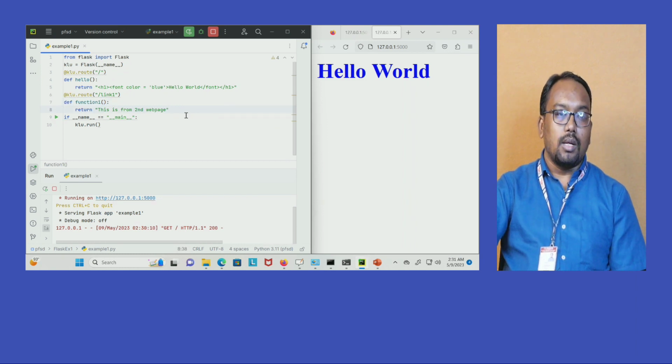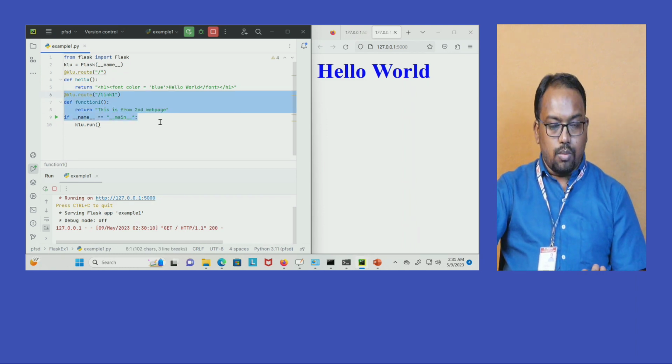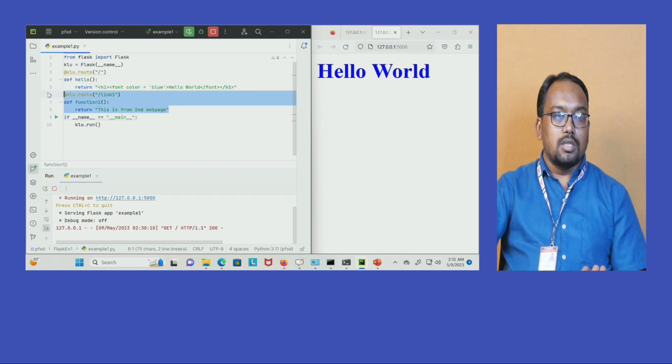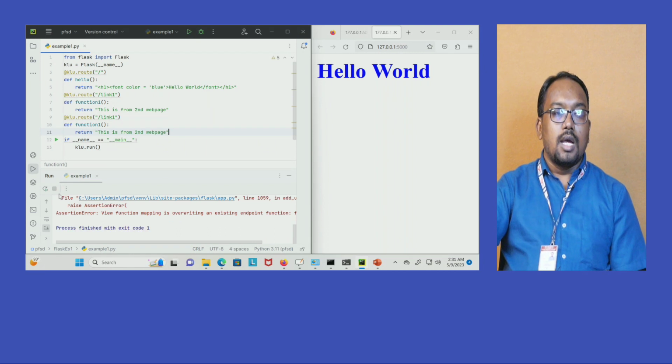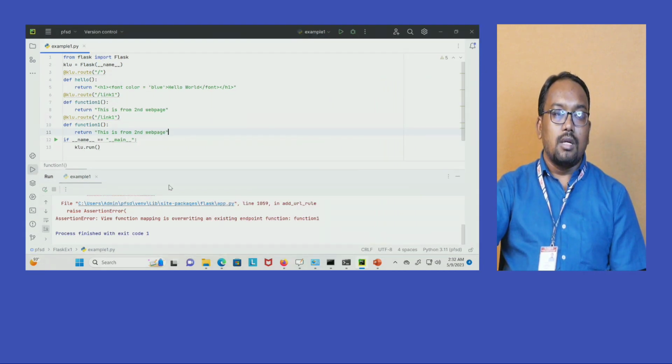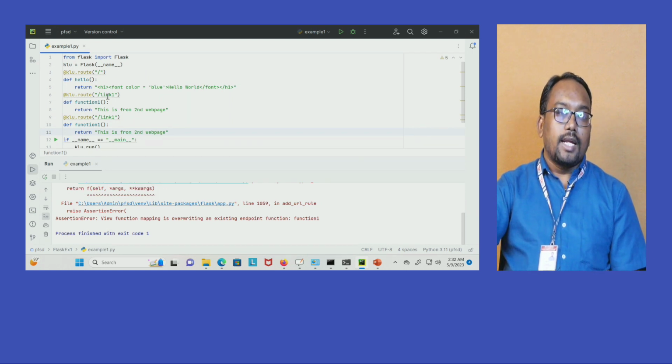If I copy this line and paste it as it is and now run, I am getting an error. This point needs to be remembered: I cannot have link1 multiple times, and I cannot have function1 multiple times.